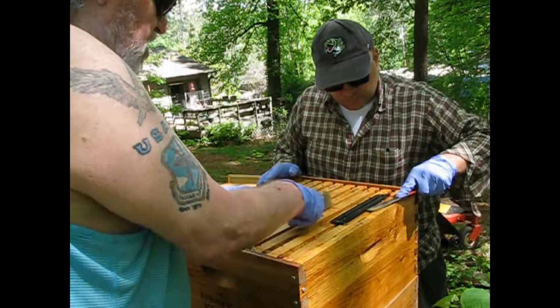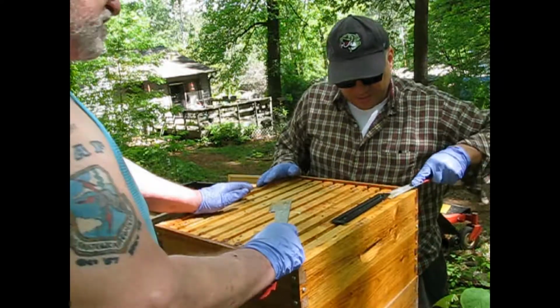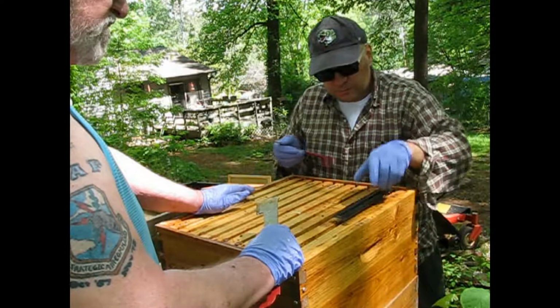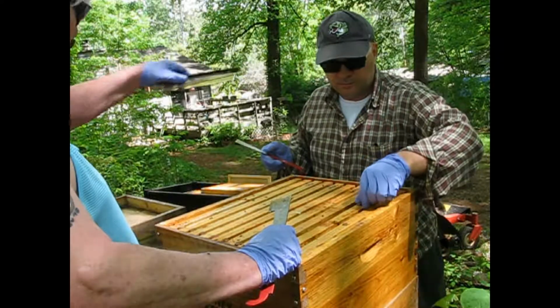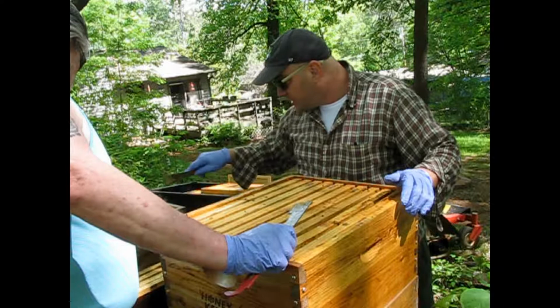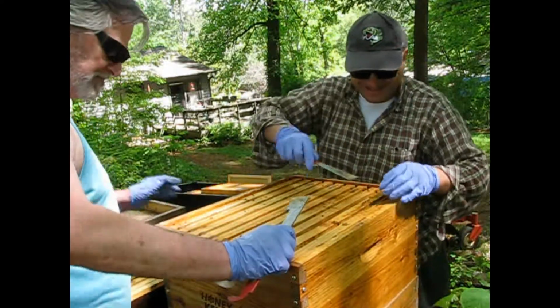We got dead bees right here too. Doggone it. So they did freeze out. That's a bunch of them too. Yeah, there's quite a few in there. The beetles were pretty thick this year. John, Paul, George, and Ringo. That's right. And all their babies.